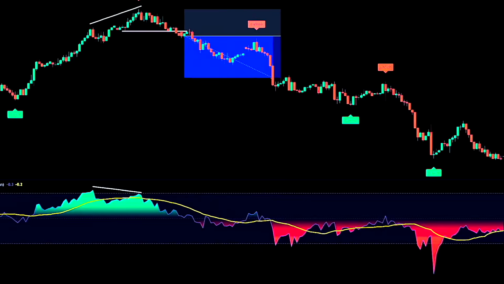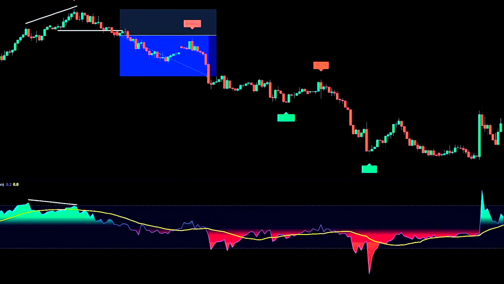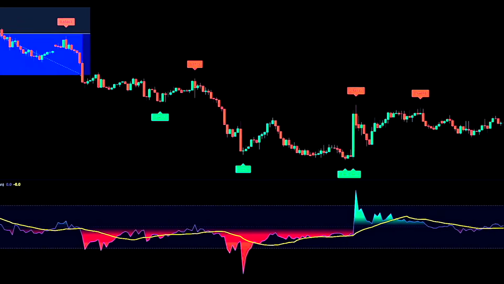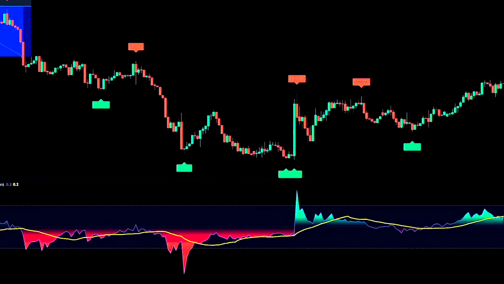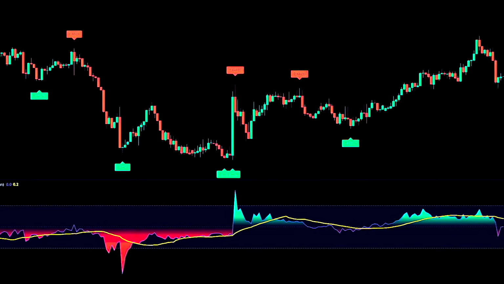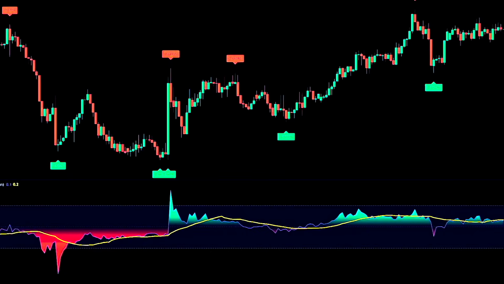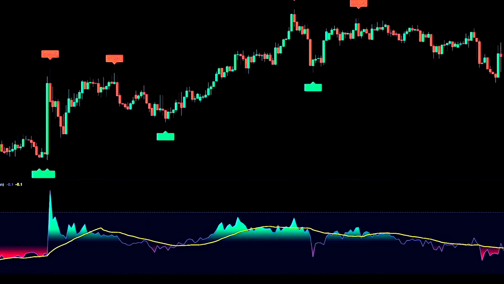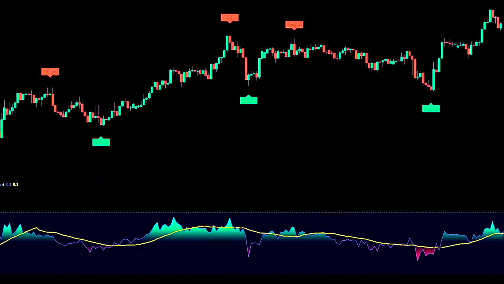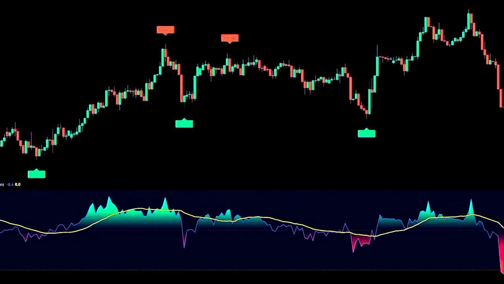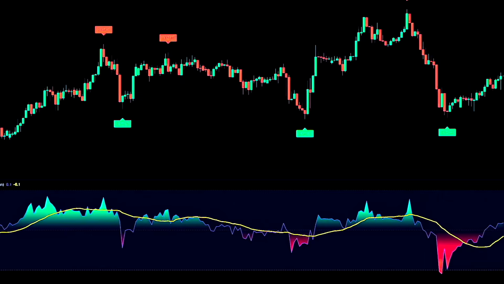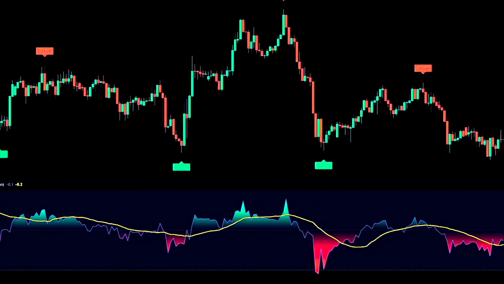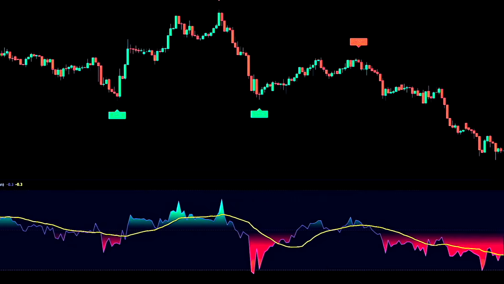One final note on expectations. This is still an oscillator. This is not going to magically fix every choppy market. The AI-weighted part simply means the indicator keeps reassessing which inputs matter most and adjusts to the market's current behavior. In strong trends, you'll often see longer stretches above or below zero. In ranging markets, expect more whipsaws and rely more heavily on the structure, higher time frame context, and your risk rules. That's how you keep this tool useful instead of distracting.